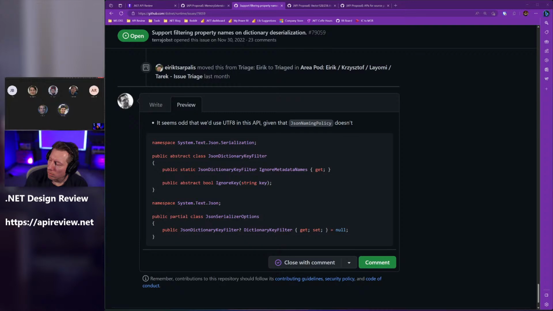Now, maybe that's not important because by default we wouldn't have that specified. Well, I mean, nothing else in the JSON serializer is exposed that the underlying reader is UTF-8 based. Literally nothing. So this doesn't get to either.